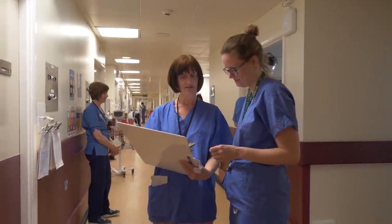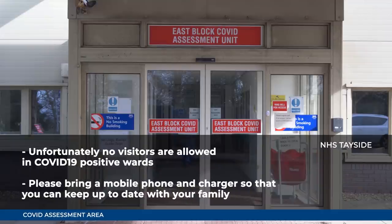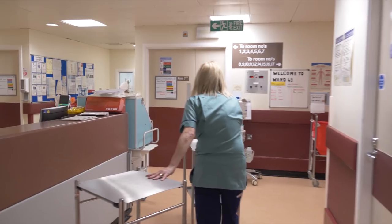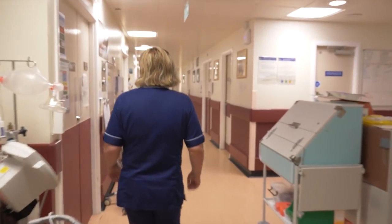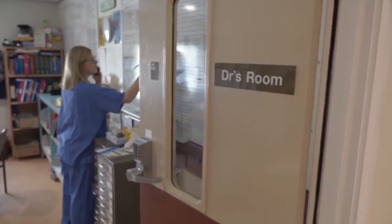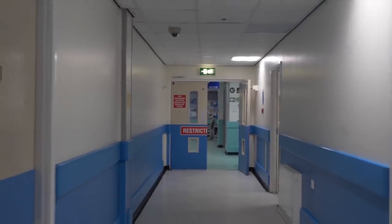We recognise that this is likely to be a very anxious time for you and your family. Unfortunately, because of infection control, we cannot allow visitors into our Covid positive wards. We do suggest that you bring with you a mobile phone and a charger so you can continue to speak with your family whilst you remain in hospital. We would like to encourage you to ask any questions you may have about your care whilst you're in hospital. Please be assured that we have designed our unit with your needs at the very centre. Every single one of us is ready to provide you with the highest level of care. Thank you.